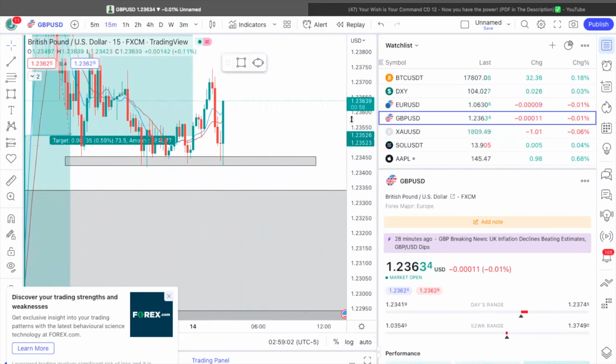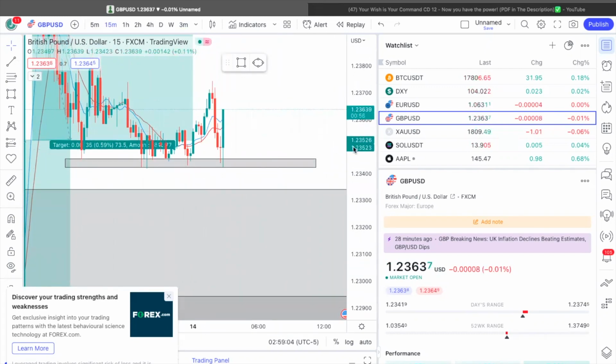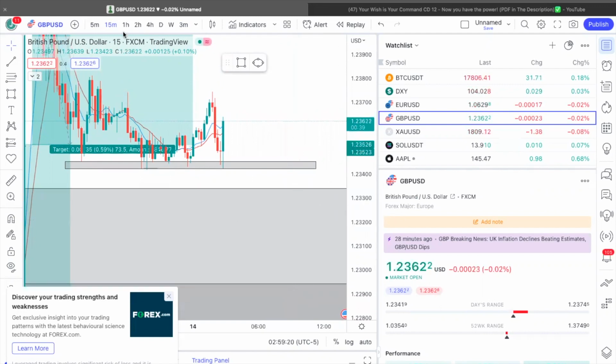Bro, look at that. And look how long that bullish candle is, bro. That's lethal. Trading is so easy if you know what you're doing. I'm gonna wait for the high, though. I can't touch this yet because my stop loss would be way too far now. I gotta wait for that to close, and then I gotta see another retest.